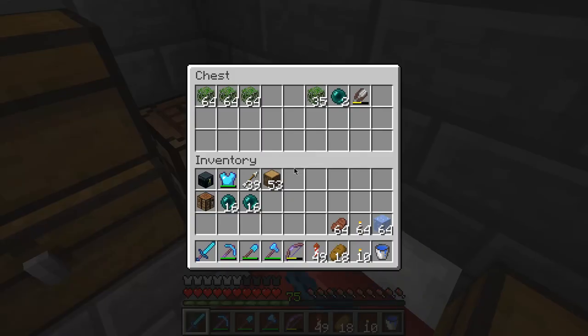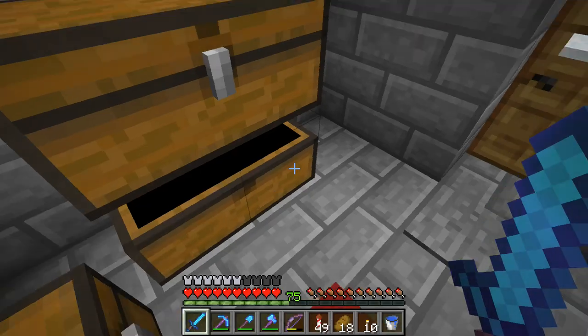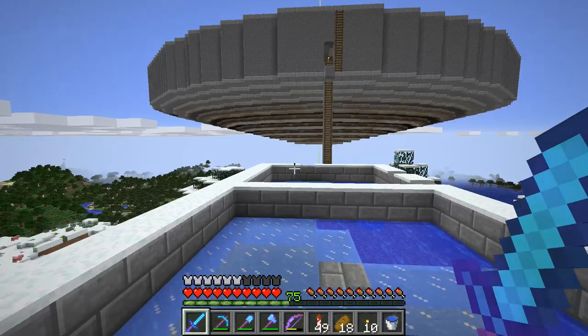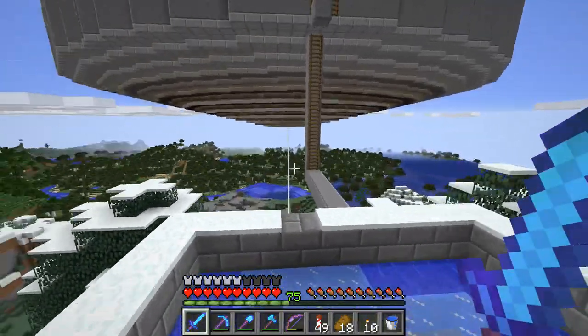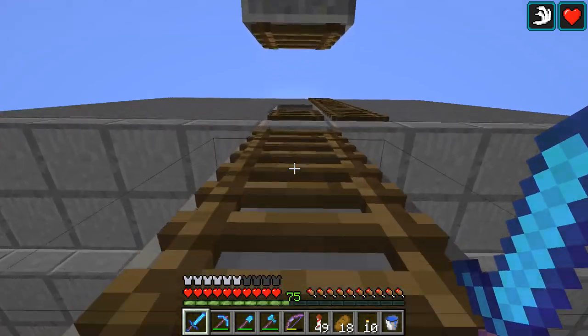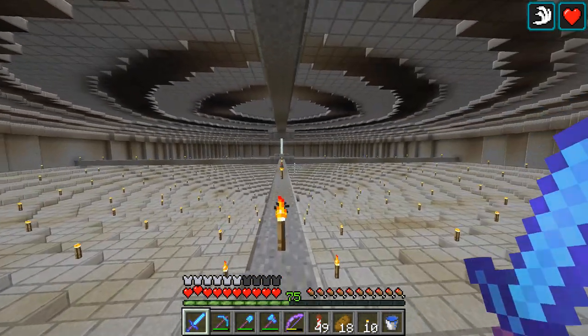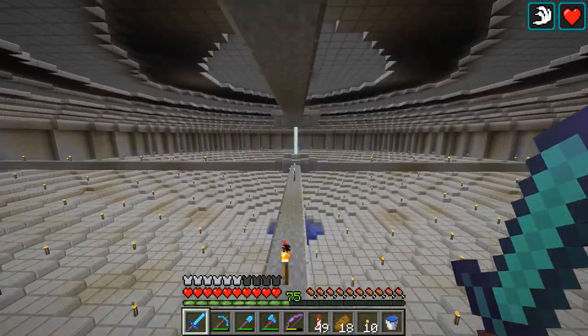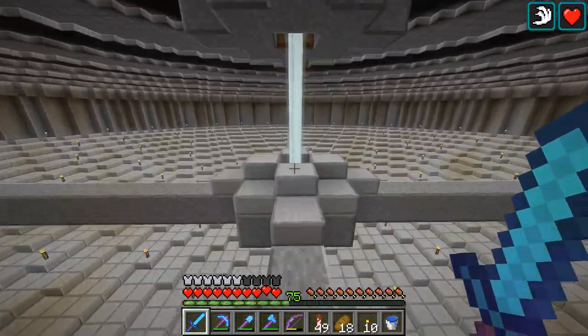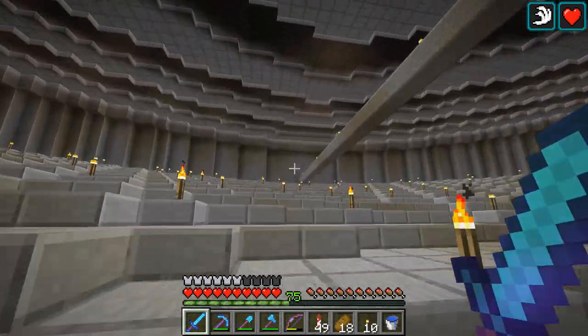Got some storage. Some stuff from the UFO that you just saw me there. I am building a UFO. I've built the whole UFO. I just need to build the insides of it now. So this is what it looks like on the inside right now. It's a big circle basically. 75 wide, I think. It's going to be 3 floors, I think.